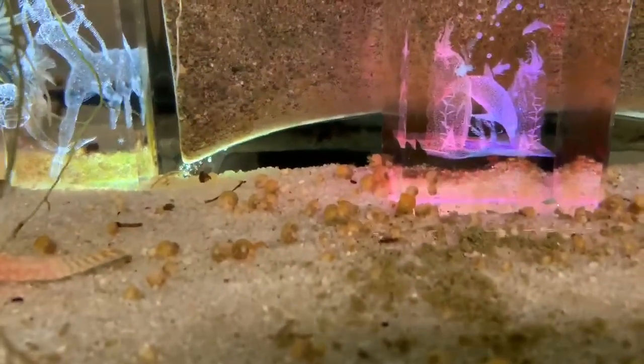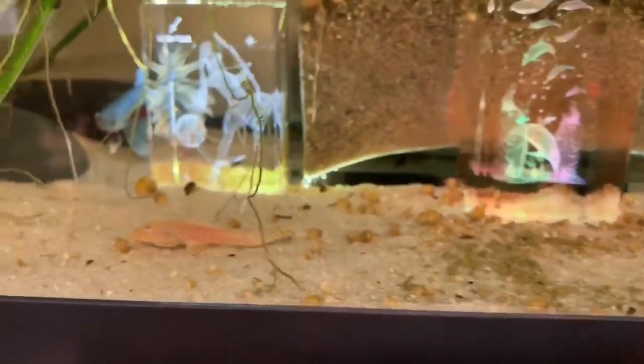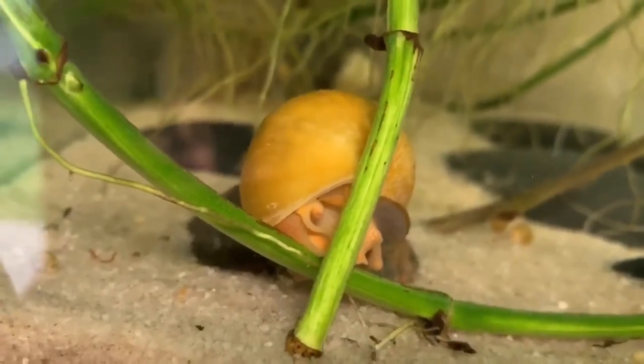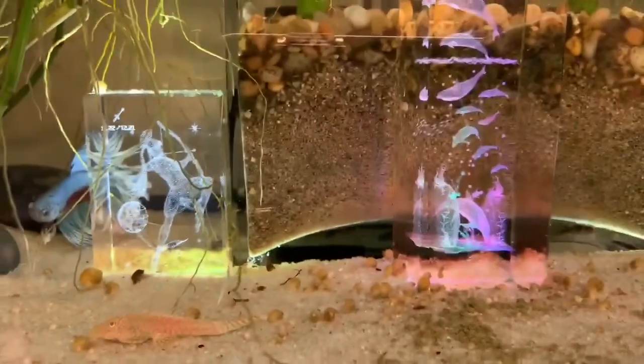They're kind of taking over the tank and just going everywhere. But it's really neat to see them all come up here in the front when you put an algae wafer in here. And a lot of them are getting really big. There's a couple of the big ones there that are doing really well, and you'll see those guys flash in the time lapse as well. But it came out really cool. We're very pleased with how it came out. Again, we're probably going to be doing some things like this again.